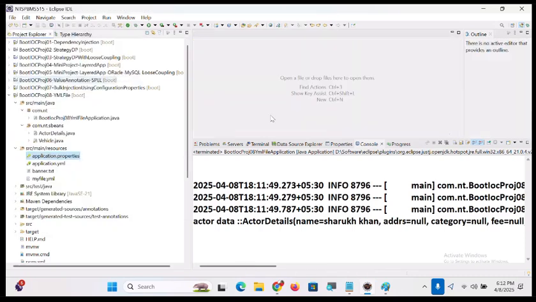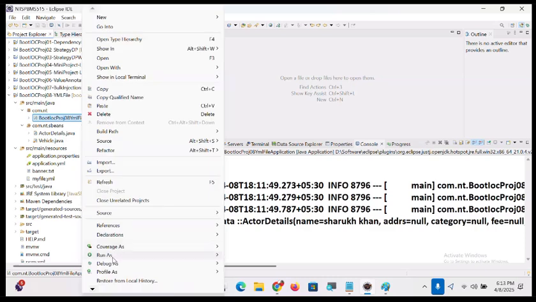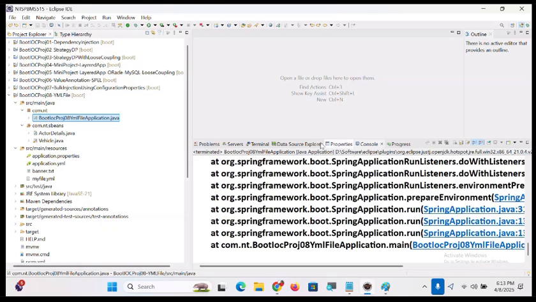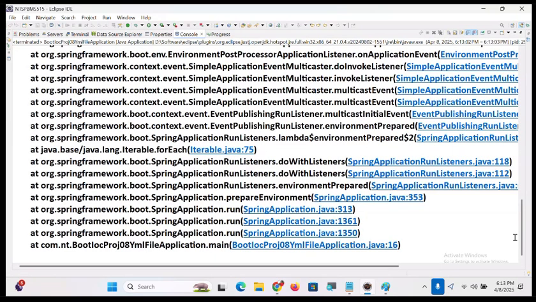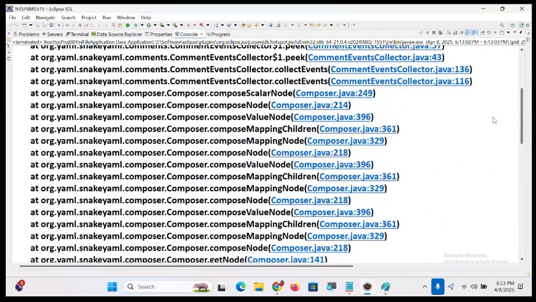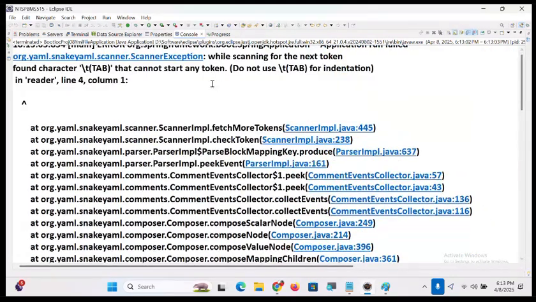Close all editors. Okay. Run as Java application. Once again, the tab space issue only is there.